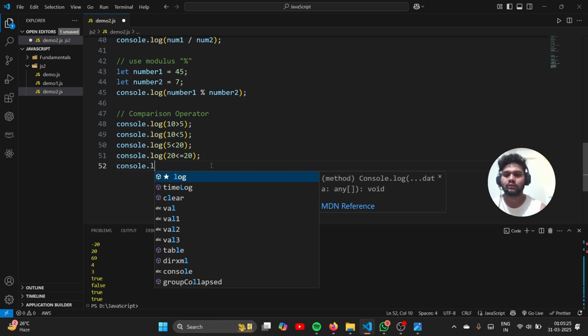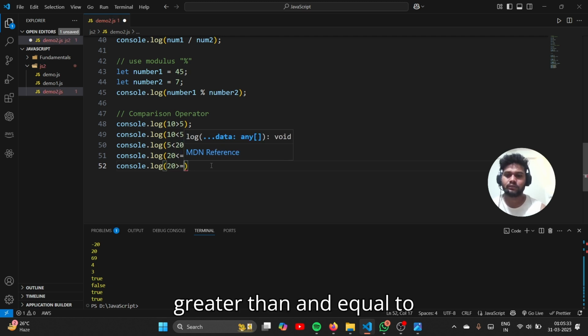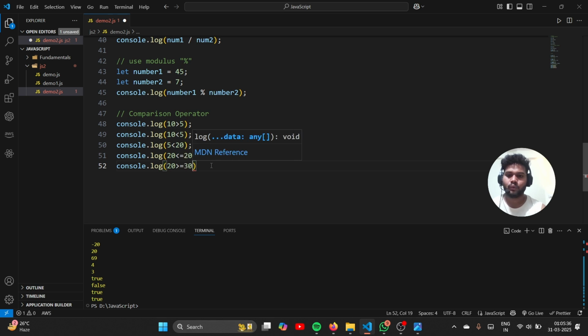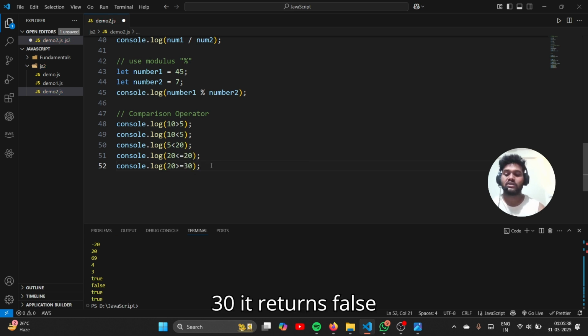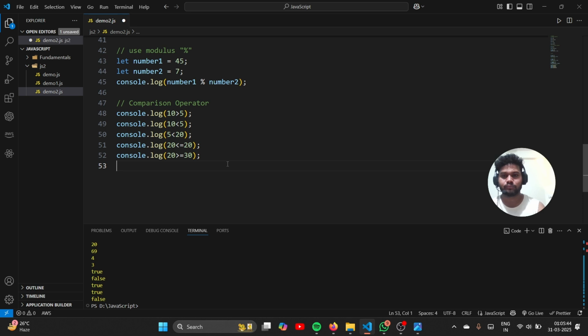Console.log 20 is greater than or equal to 30. It returns false just because 30 is greater than 20.